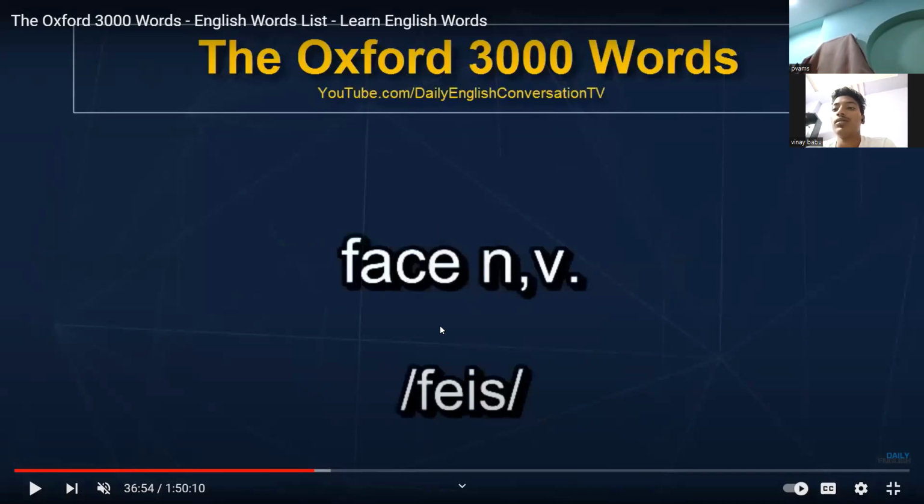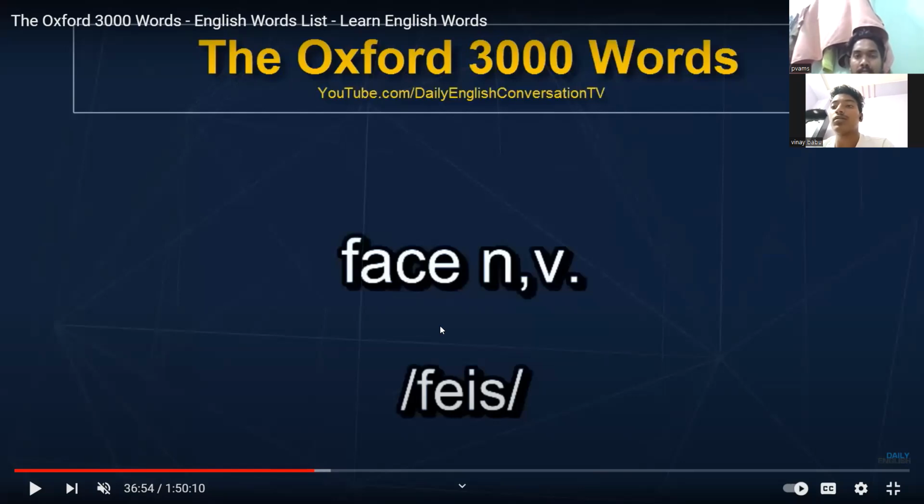Yeah, that's right, it's a noun and verb. You talked about all this, right? And here is the point: you should be able to find out what is the adjective, what is the adverb, what is the noun, verb, how it is getting placed in a sentence, so that you can be very fluent. Vinay, what I understand is some of the words you are not able to pronounce. What I will do is send you the link.